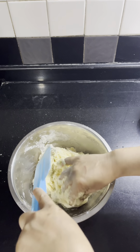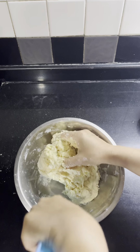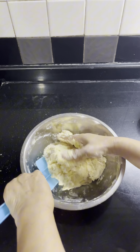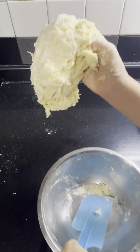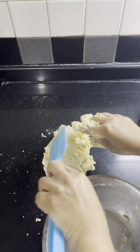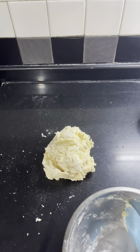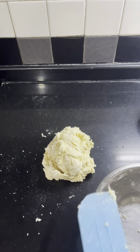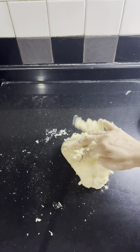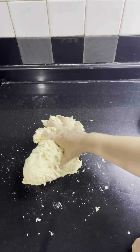This croissant is gonna be really delicious. Press on the dough and push forward, until my dough gets nice and smooth. Until my dough passes the window pane test, and that dough is gonna be very elastic. And the gluten will be strong enough to hold the butter. Scoop out every part of it. And then we're gonna knead it. Don't worry if it's wet, it's gonna come together later.